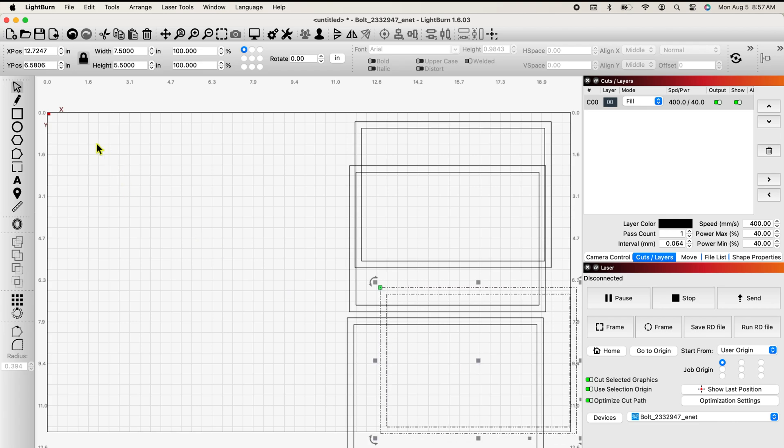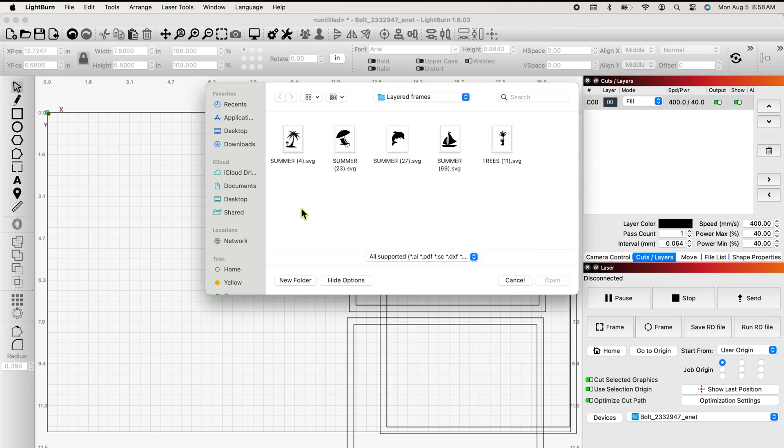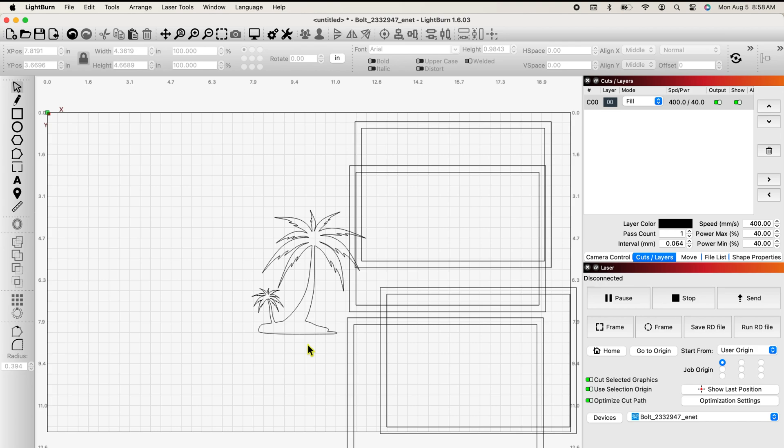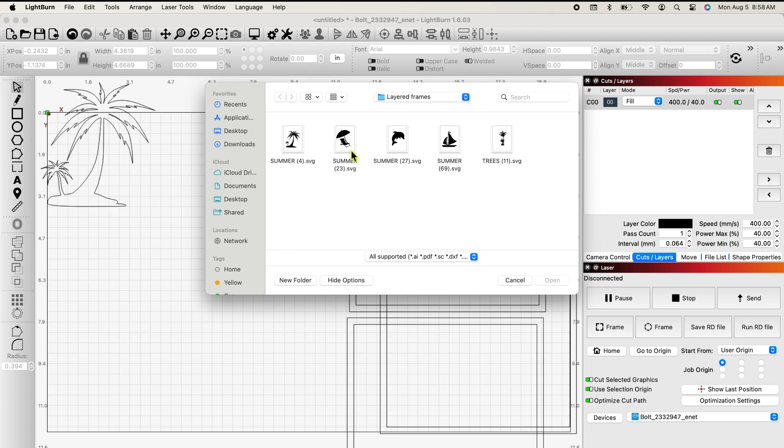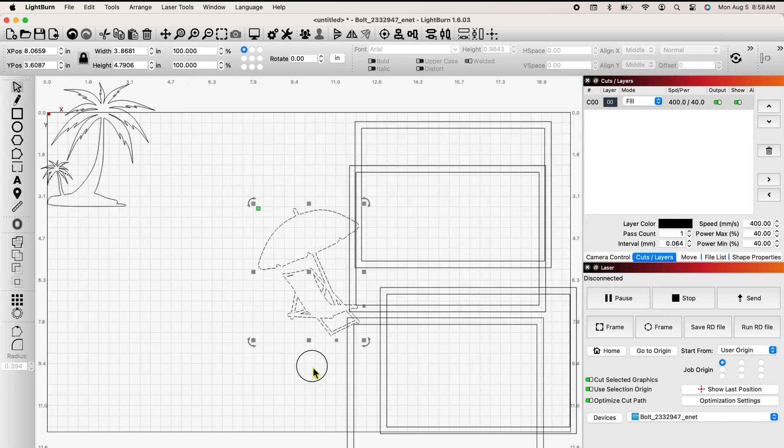These are pretty simple silhouette pictures — you buy them for a buck off the internet somewhere. They're not really fancy, but for this type of thing, unless you want really detailed engraved pieces, you're probably going to at least practice with silhouettes. When you're buying some of these files, you'll find that they're not very well made. It's best to import them one at a time because quite often they're not grouped, which means if you try to pull them away afterwards you'll have issues. This one's grouped so we're fine.